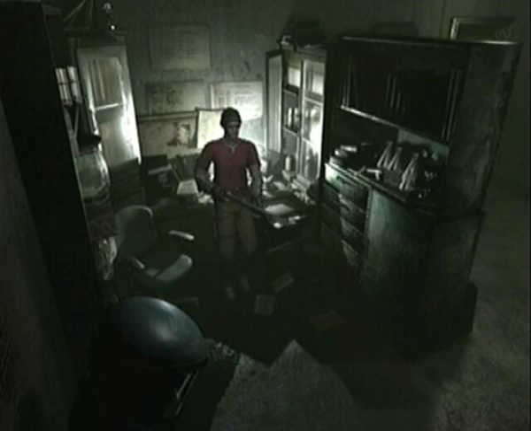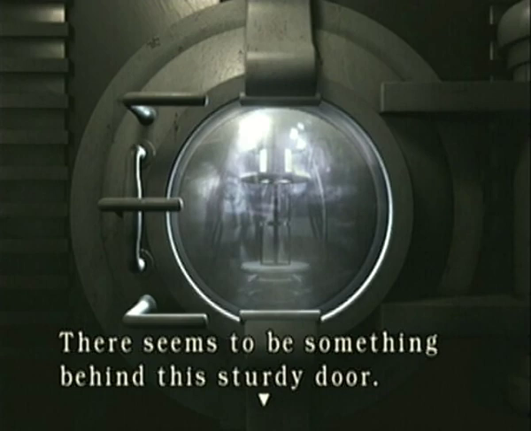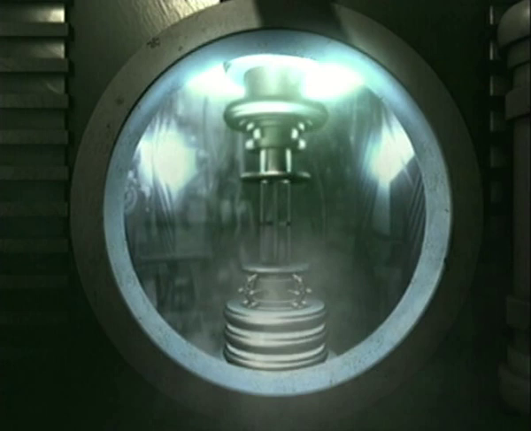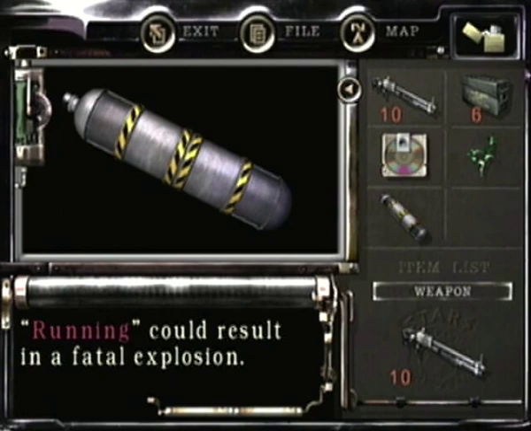Yep. I'll help unlock that door. And this is where the fun's really going to start. There seems to be something behind this sturdy door. We shall open it. Set the capsule into place. And that gives us the fuel supply capsule. Main ingredient of this fuel appears to be a nitro compound. Running could result in a fatal explosion.